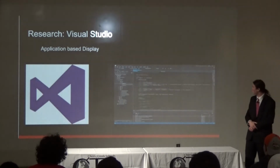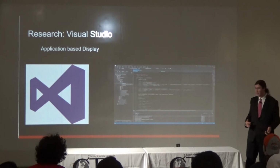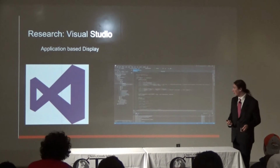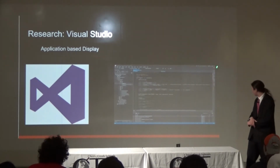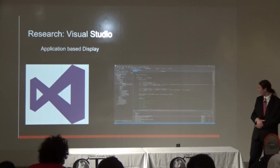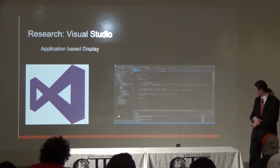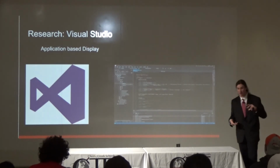I also had to research Visual Studio. This was just something completely new to me. I did not know how to design an application. I didn't understand exactly how I would make it work, but I had to research how to. This is just a very grainy screenshot of Visual Studio, and that's what the programming looks like when I'm opening the programming. You have all your code here, and you have the libraries and stuff over on this side. Up here is one tab, and then over here would be another tab of mine where I have the actual physical design of the application.